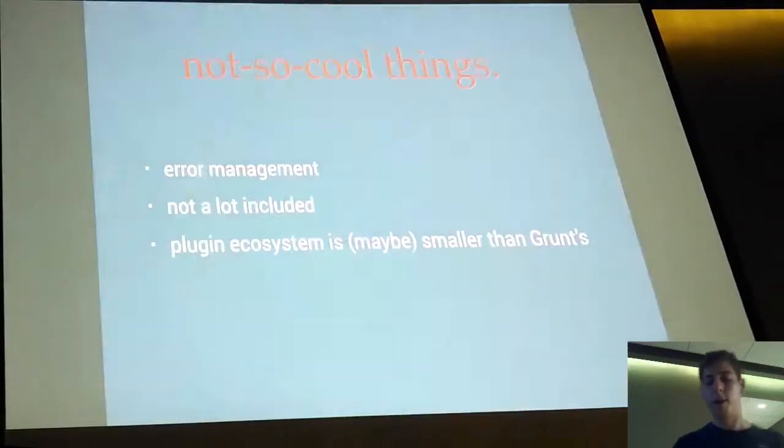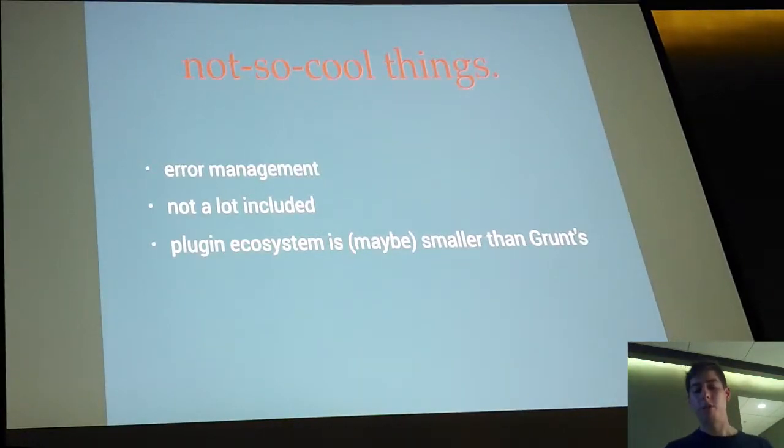So some not so cool things about Gulp. Not a lot of error management stuff going on. Like you said, if the pipe fails, it's over, and you can't really control it. You can't do anything with it. I saw an issue that the creator had commented on, saying that he was looking to fix that in the next release. It's one of his big priorities.